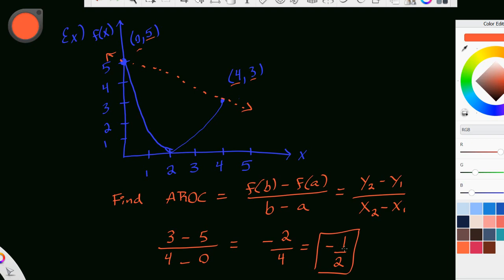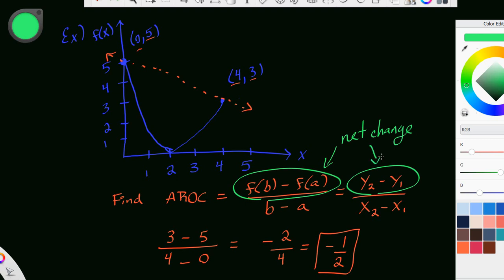Now, before we move on to the next example, I just want to point out one more thing, which is that the above part is actually familiar to us. That is the net change, which is the difference in the y values. So that's net change, which we can find here. Also, if they asked us to find that at the beginning of the problem, it would have just been the top part of that fraction, or 3 minus 5, which is negative 2, would have been the net change. All right, let's go ahead and look at another example.